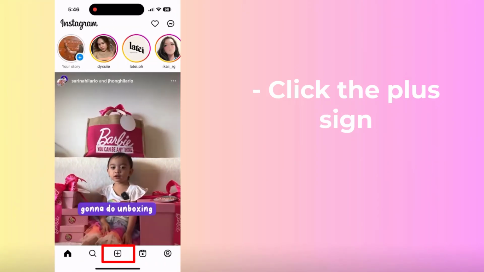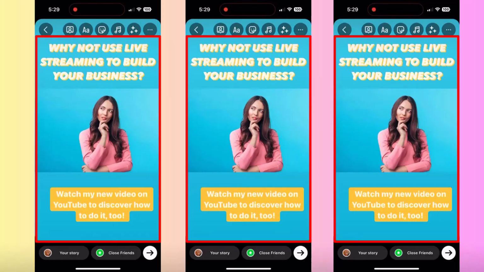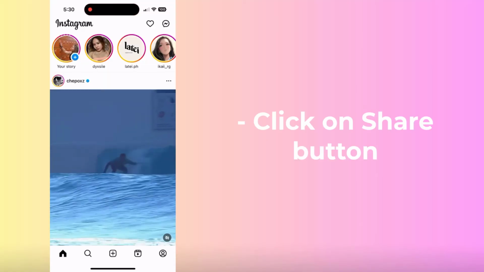So if I'm going to go up here to the plus, I want to create a quick story. For example, you can put your photo here. You need to be able to drive traffic to it. Now, because this is a branded content, you can't ask questions on it. It's just a limitation of branded content tools. So you have to make sure that whatever you put in here makes sense. So because Instagram is a little quirky, once you get into the branded content space, you actually do not want to have anybody tag or have anything that says ad in there. And so because it's a promoted content, it will say paid promotion. So hit send and just like that, it goes up.